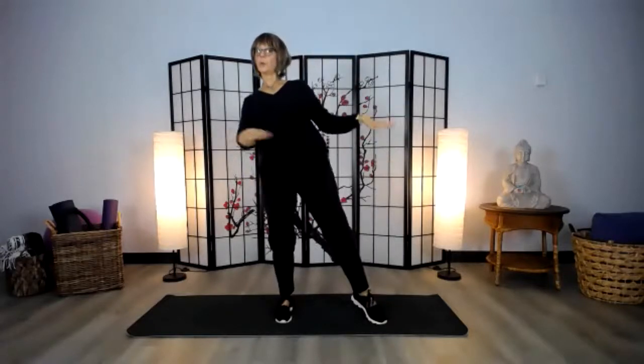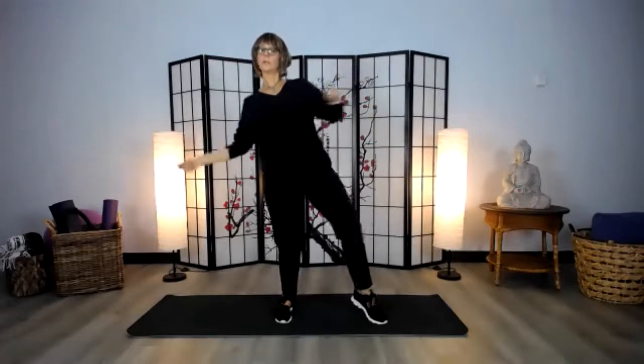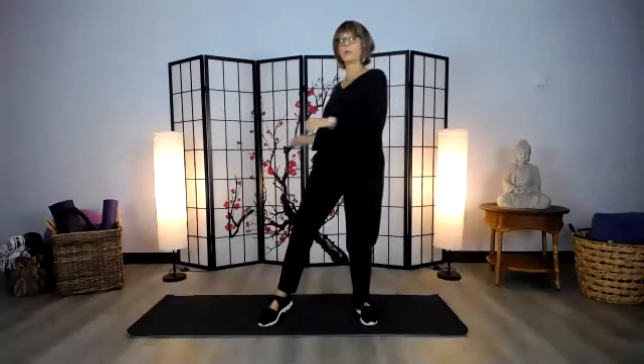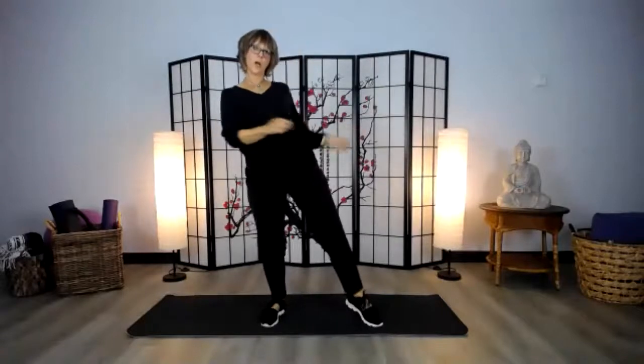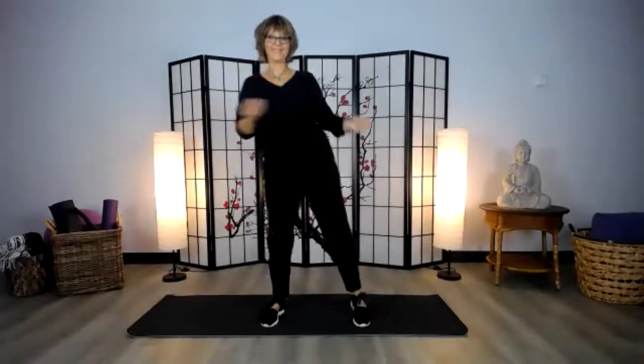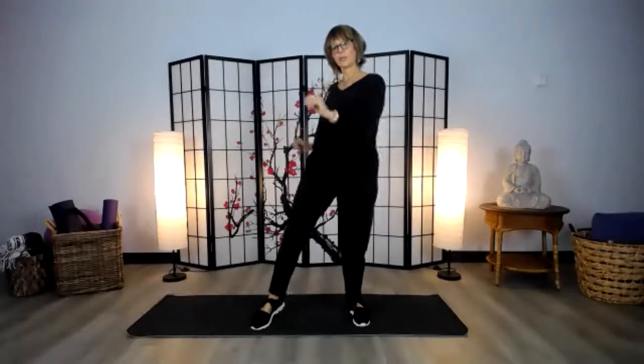Twist, don't forget the twist. Twist, twist, twist. This is called the belt channel, which is this area here, which is really good for that belly stuff that we've got going on. Twisting is just a really good movement to do in your body. Remember, you want to get our body moving in every direction.